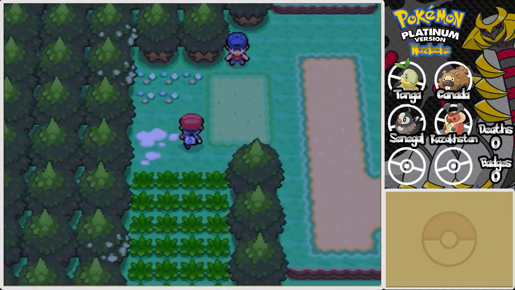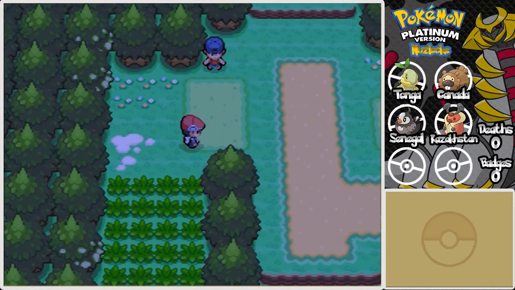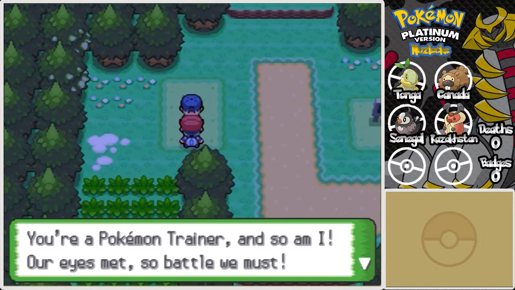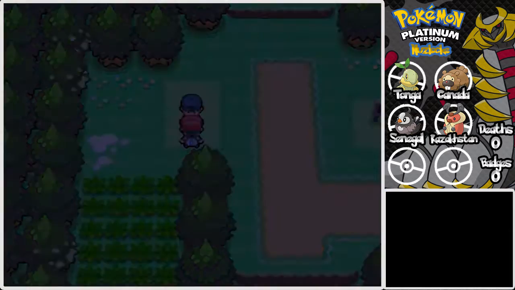Anyway, here's some guy in a blue hat. We're going to take him on. I think we got what it takes. You're a Pokemon trainer, and so am I. Our eyes met, so battle we must. That's the rules of Pokemon.